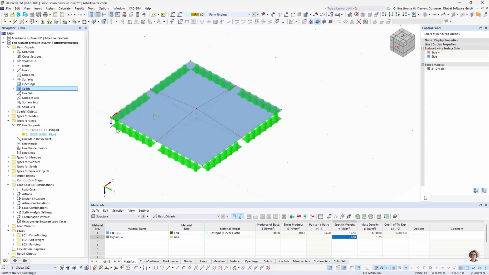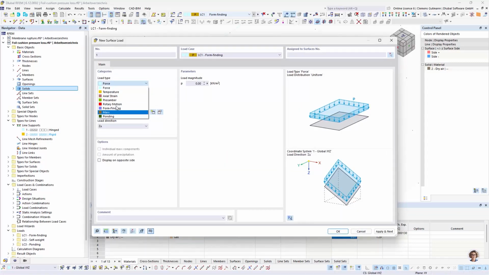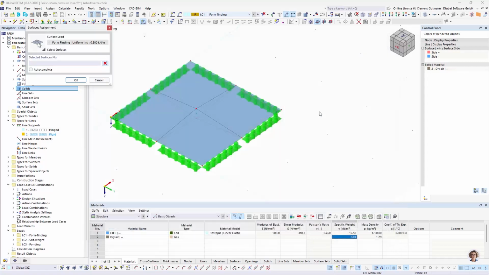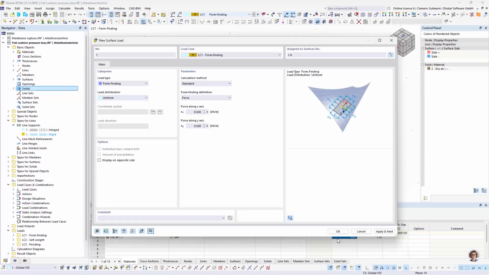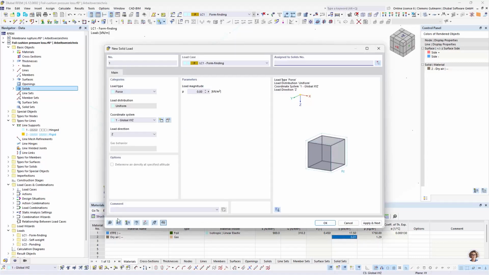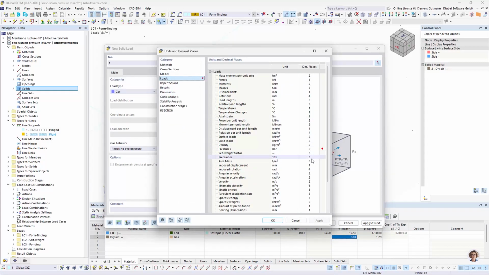As for the form finding, we're going to use 0.5 in each direction for all surfaces. And for the gas volume, an initial overpressure of 300 Pascal.